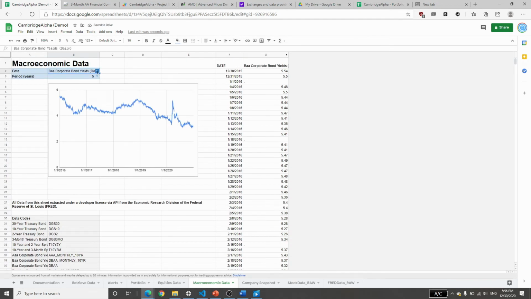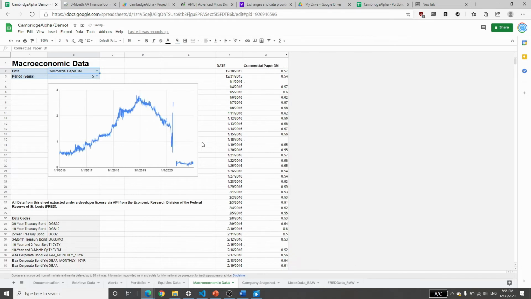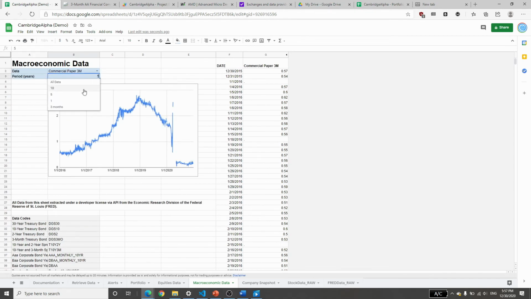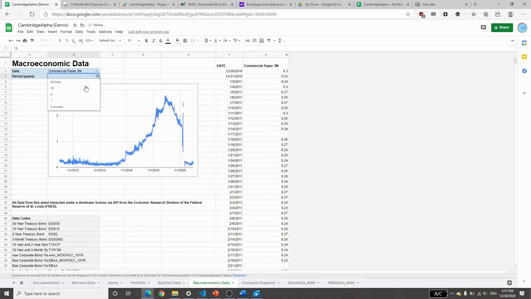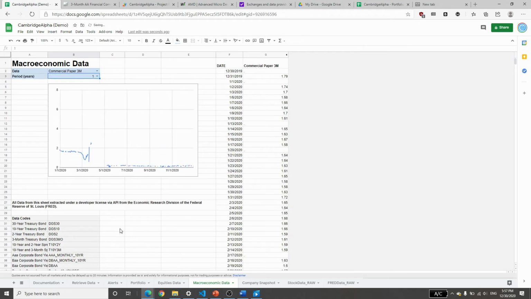And it should be the case that I can now go here, click the commercial paper 3M button, the 3-month commercial paper button, and the data will populate here. And I can do this for all different times. Cool, eh?